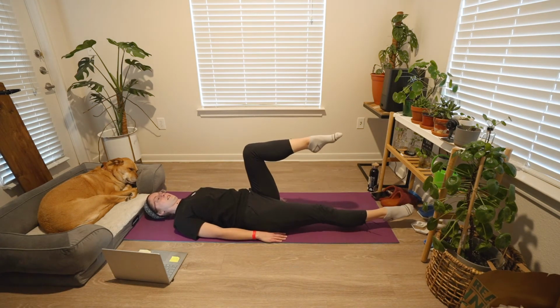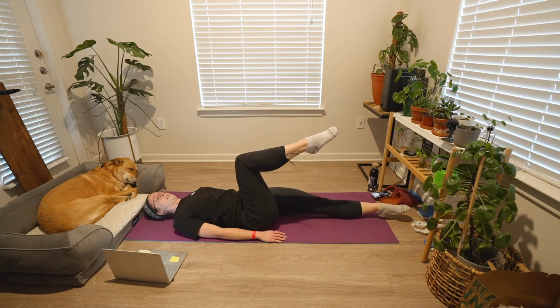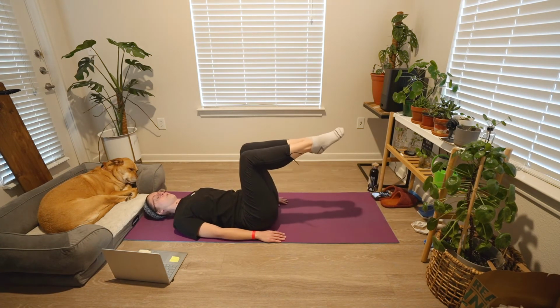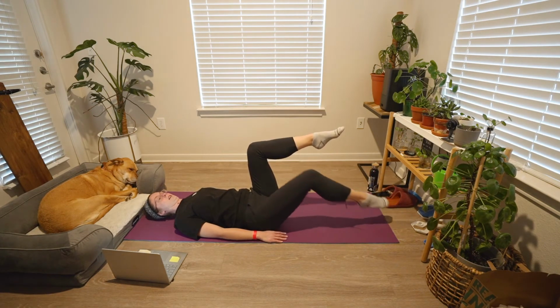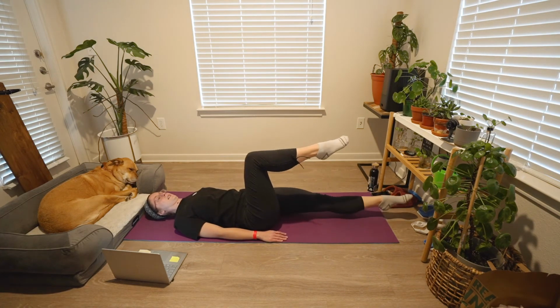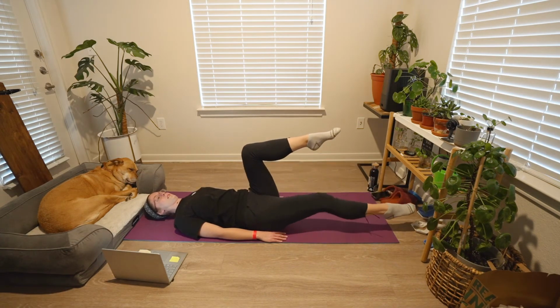Right leg extend, raise, lower, tabletop. Left leg extend, raise, lower, tabletop. 2 more. Right leg extend, raise, lower, tabletop. Left leg extend, raise, lower, tabletop. Go ahead, do 1 more at your own pace.